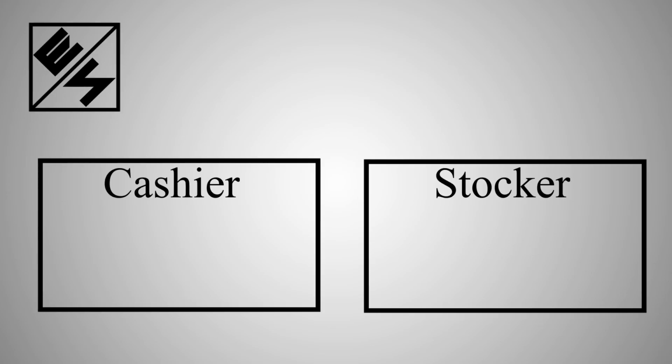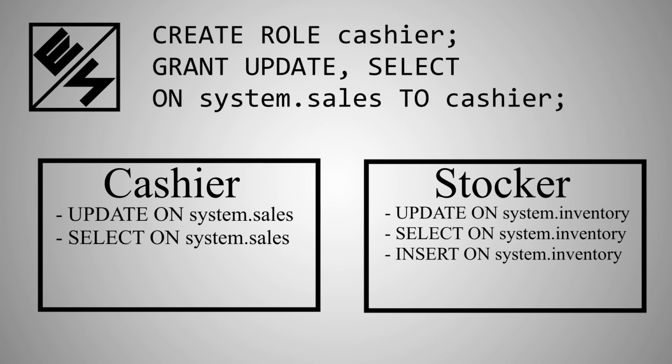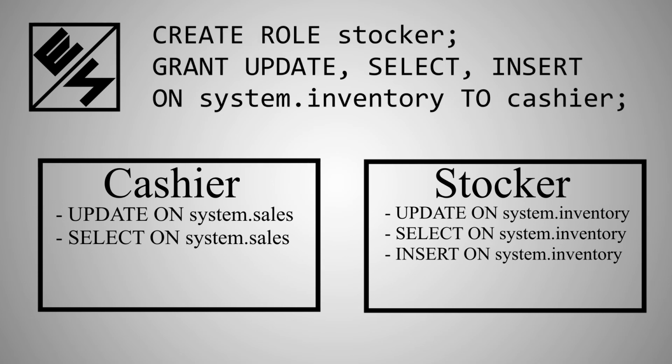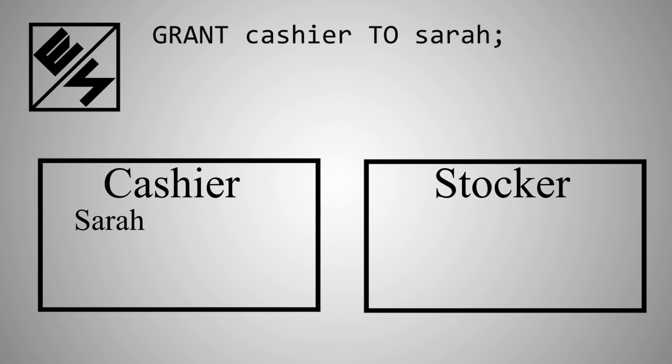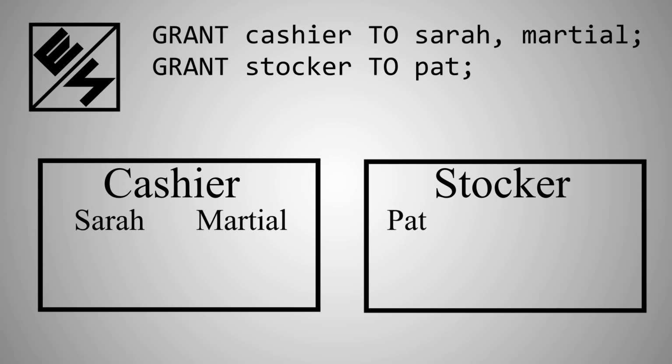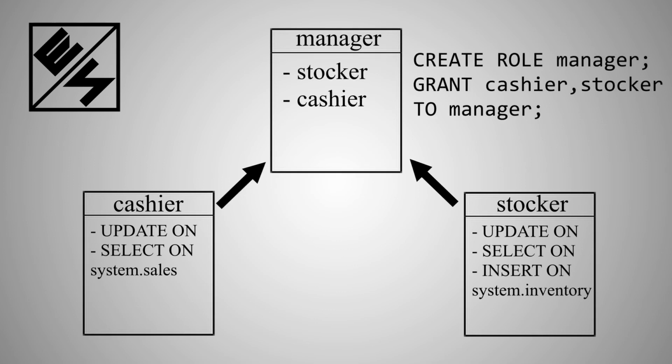No. Why would they need to be able to change any database? They only need to work in the areas that they need to work in. We can group people into the permissions we need respectively on the database based off roles we create for the company. We can see this example we have with Sarah, Marshall, and Pat, all working different jobs that need different types of permissions. We can also create a new role that inherits permissions from these roles, creating a sense of hierarchy for our database of access.